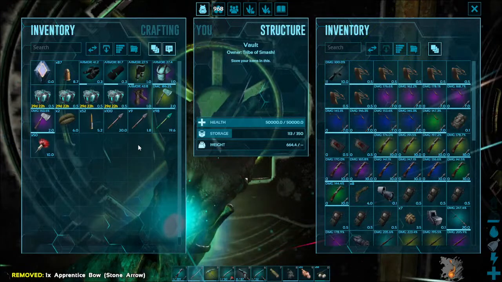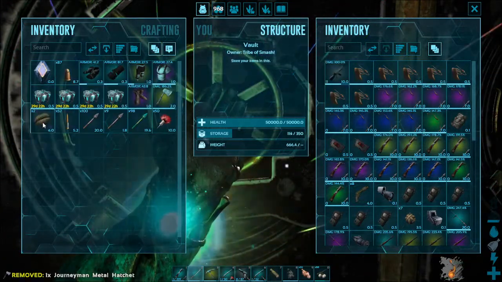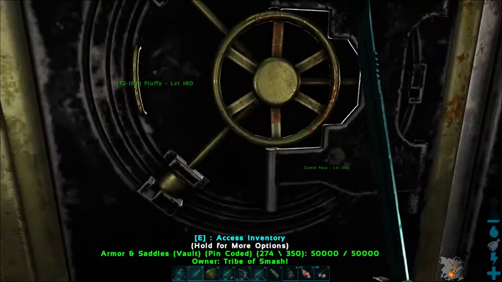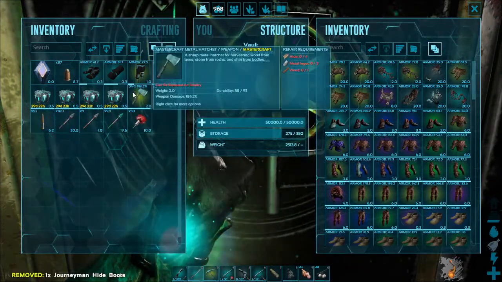So we'll put these in here. A lot of this will be ground down. And it looks like we still have the better axe. But we just throw them in here until we're going to do a grind. And there we go. Cool. So let's go see the otters and what's going on there.